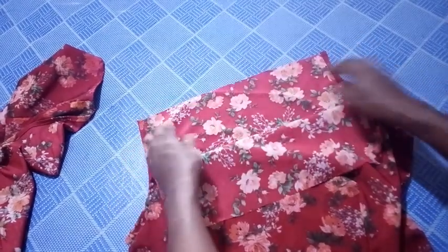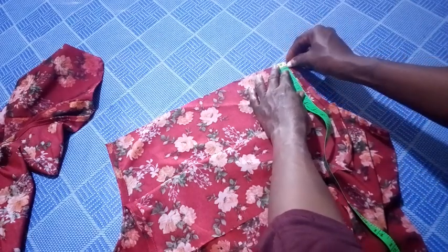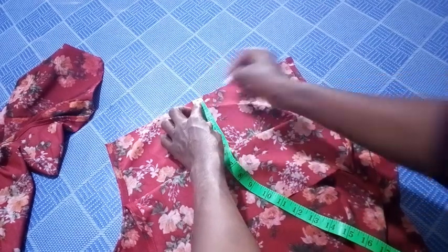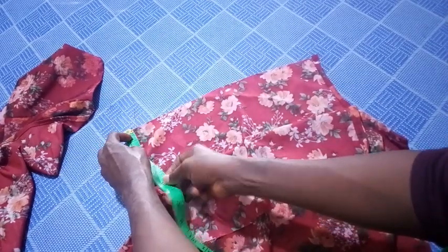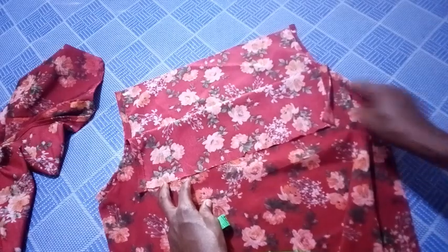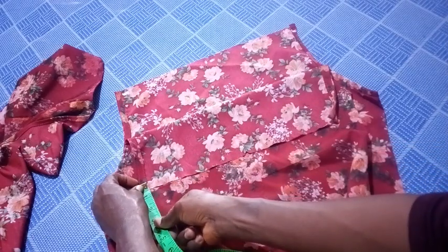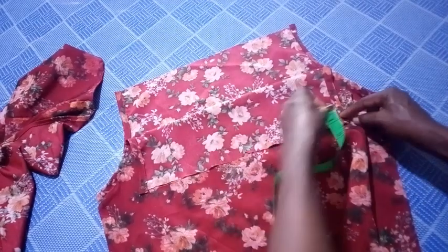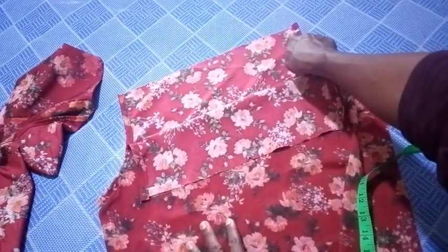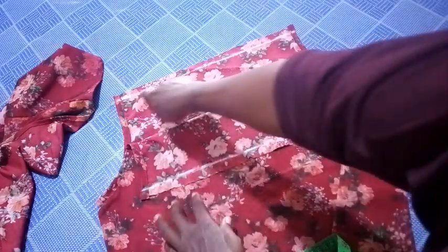And also this is the center point. So the next thing I'm going to do right now, I'm going to measure 0.5 inches inward at the edge. 0.5. I come here, I mark 0.5. I also come to the edge here, I will also mark 0.5 inch. So I will also do likewise to this one here. I will also mark 0.5 inch downward, then 0.5 inch. Then here, 0.5 inch. So having done that, the next thing is just to connect these lines together and also these lines together. So as you can see, I've connected the lines together. Also here, I've connected it together.